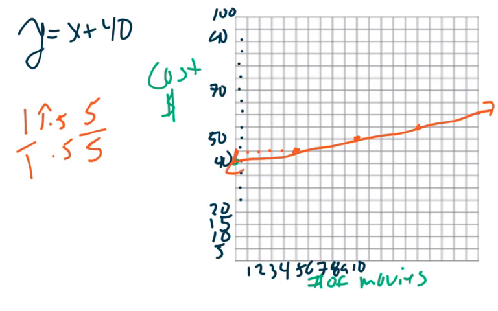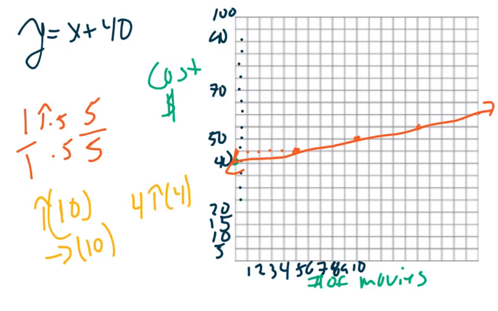In class, we did each line being worth 10. So if we went up 1 in class, that's really going up 10, which means then we'd have to go to the right 10. If you did each line worth 4, if you went up 1, that's really going up 4, you'd have to go to the right 4, based off of our slope.